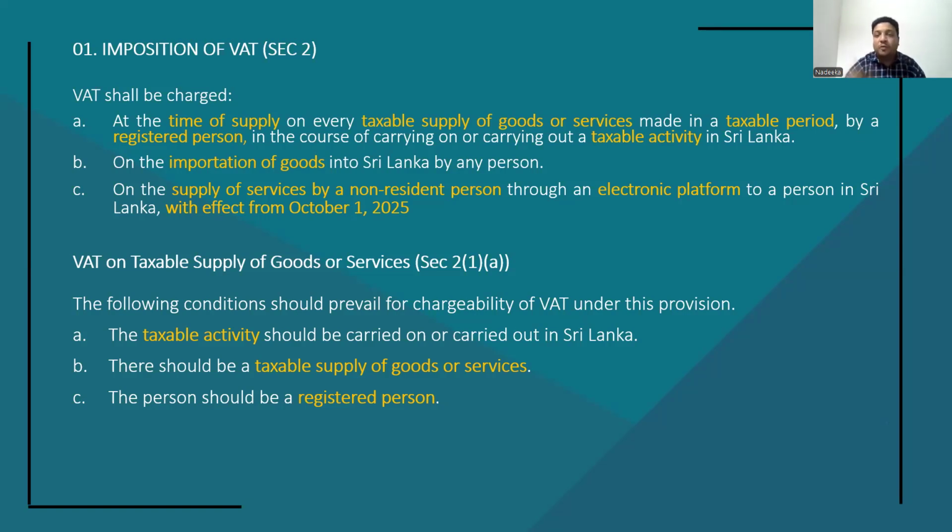So we talk about export of services. If you give a particular service to a person outside Sri Lanka, that is basically an export of service. On the other hand, if you get a service from a person outside Sri Lanka, that's an import of service, right? But importation of services is not covered within this scope. So can you think of the implications of not having importation of services within this scope? Can you think about the implications?